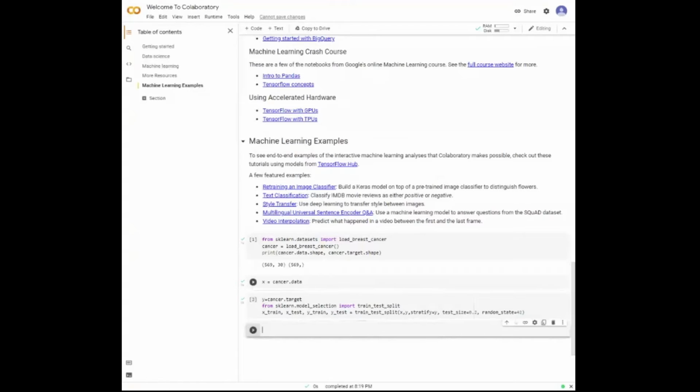X is the data, similar to a function like y equals wx plus b. Y is the target that we want to have as the result. Through manipulation, we have to match x with a y value.